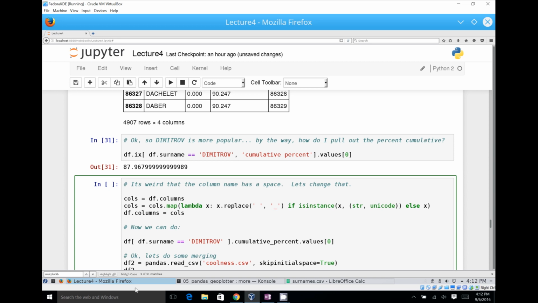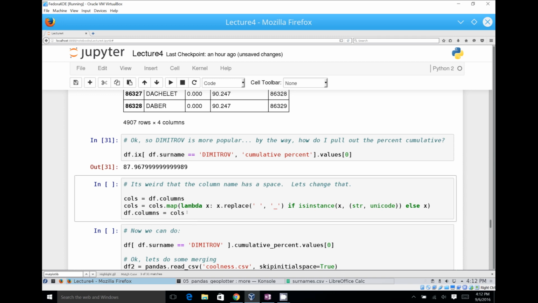And so this happens a lot. It's quite often that I get data sets with spaces in the title, and I want to get rid of them, so I can be doing dot something as opposed to indexing the particular column. So this useful 3-line sequence, we can read through it. What it does is it just gets rid of all the spaces in the column names. So let's read what it does.